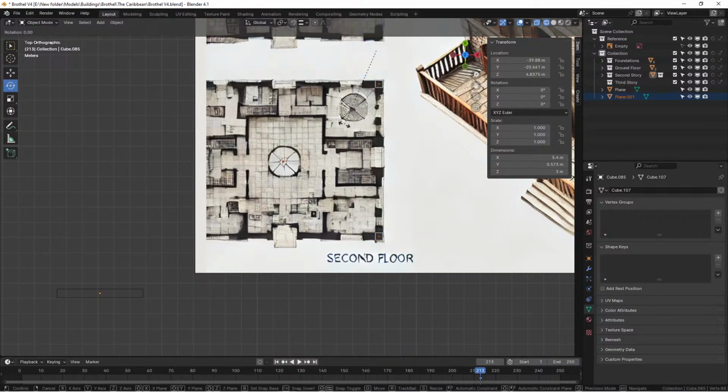Let's rotate X 180. No, that's not it. We'll rotate Z 180. No, I don't think that's it either. We rotate Y 180.